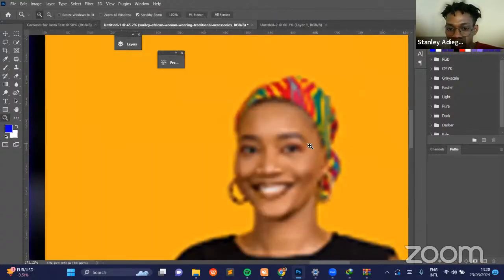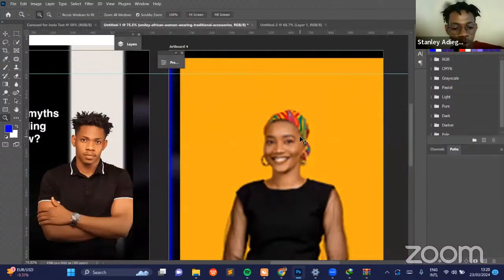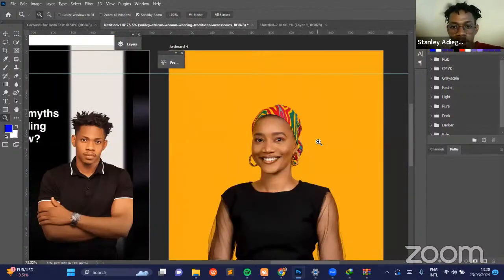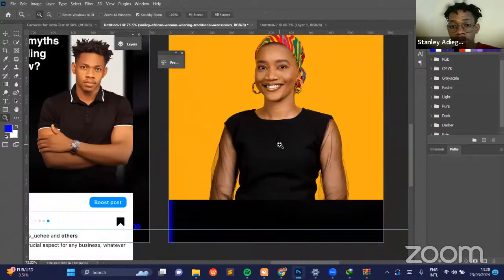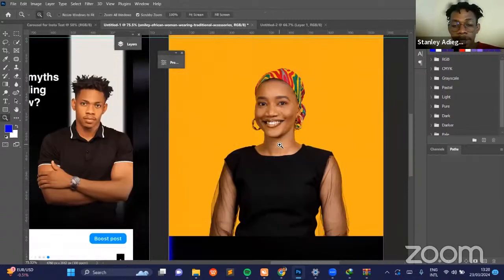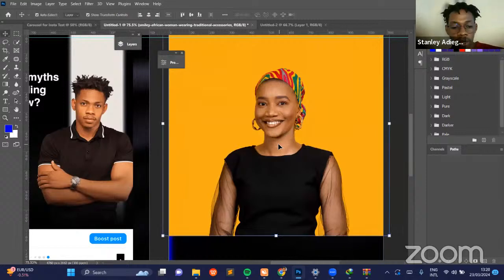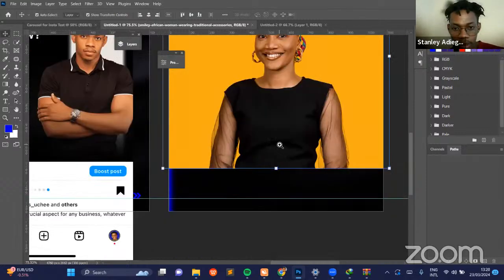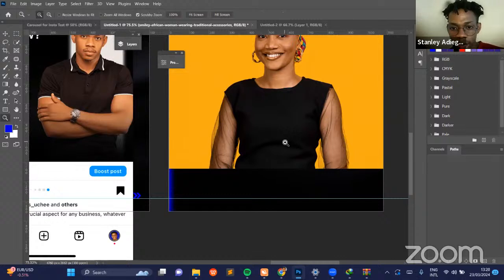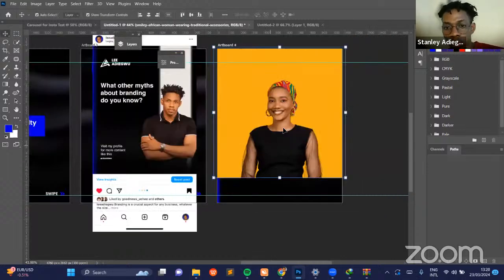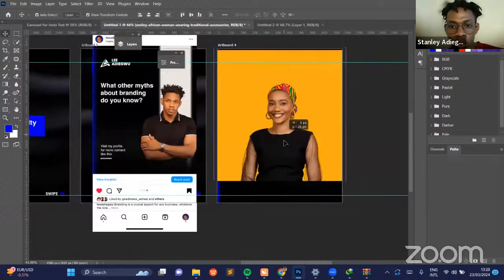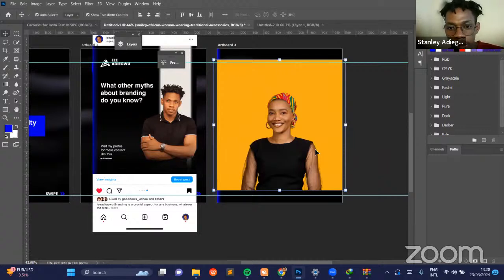It has been lost. So it is always best to keep your images as a smart object when you can. What we are trying to do now is take away the background.